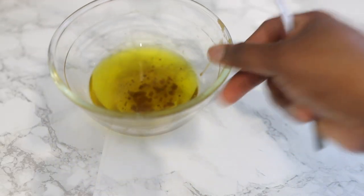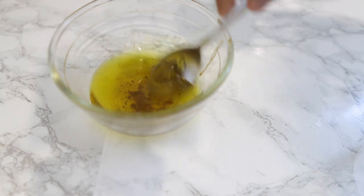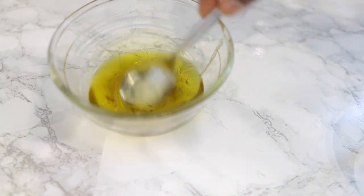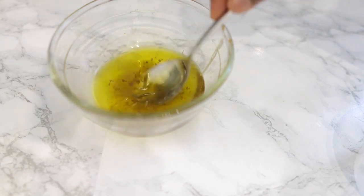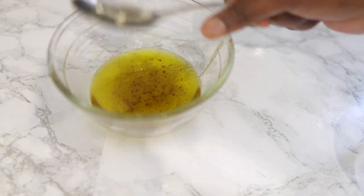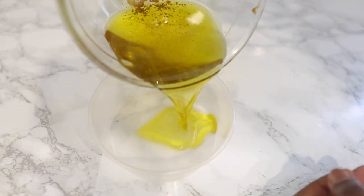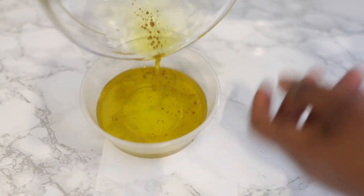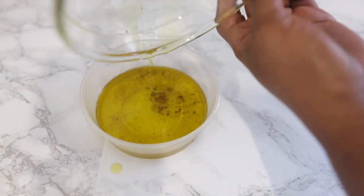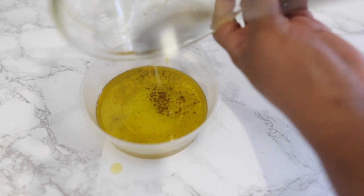After straining it, this is our oil — pretty nice and ready. I do have a little bit of amla powder at the bottom, but that's okay. Before you use it, just stir and combine as much as you can before applying. Essentially that's all done — you just want to pop it into a little container to keep your oil in, and then you're ready to apply.